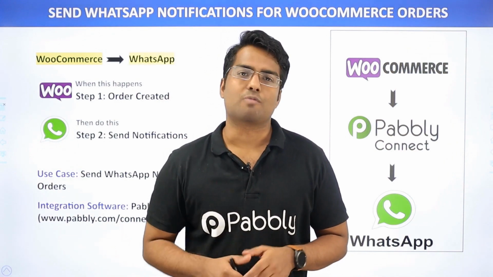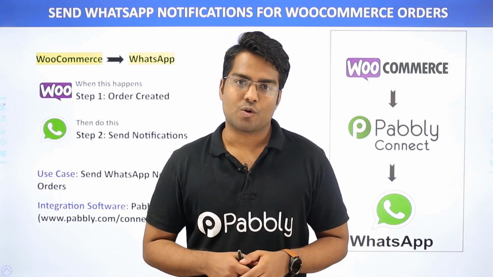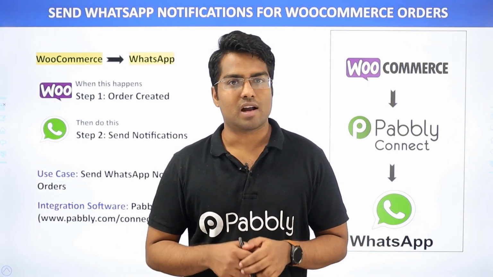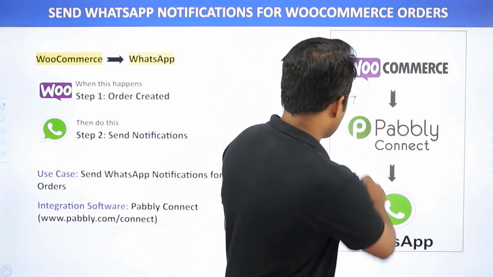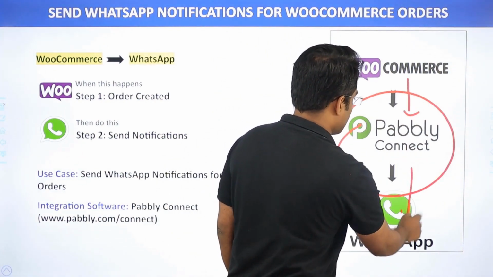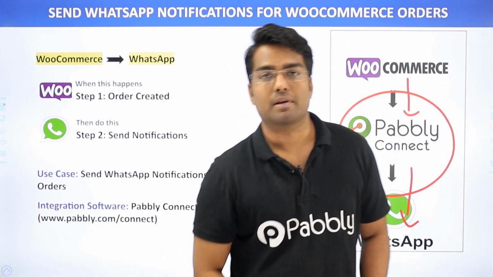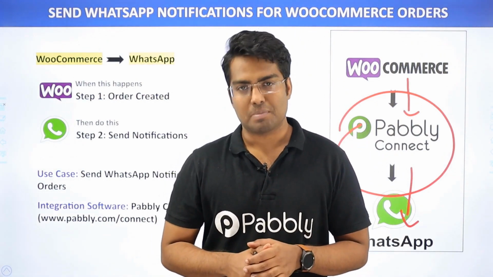But there is one minor problem. There is no integration between WooCommerce and WhatsApp. So in cases like these, we have to bring a third app to properly connect them both. So in this video, we will be using Pabbly Connect to integrate WooCommerce and WhatsApp. And the best part of using Pabbly Connect is there is no need for coding skills or programming knowledge. It can be done easily.